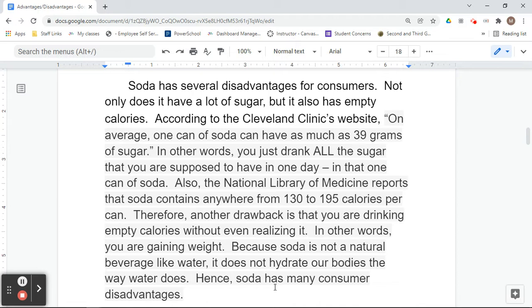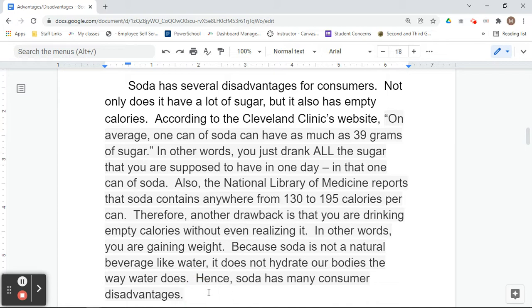And again, I do not want to use therefore because I just used it up here, right, writers? So if you're looking for a different transition word, hence and thus mean the same thing as therefore. You could also use indeed, but I'm just going to go ahead and change it up a little bit. And instead of having thus, I'm going to put hence, soda has many consumer disadvantages. And again, right, writers, feel free to change it if you do not like it.